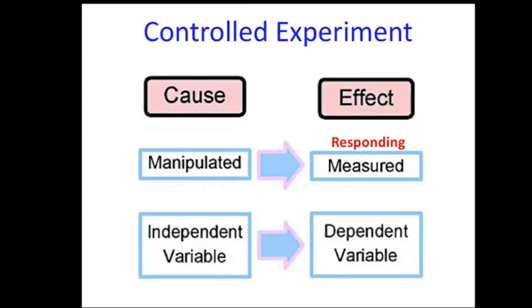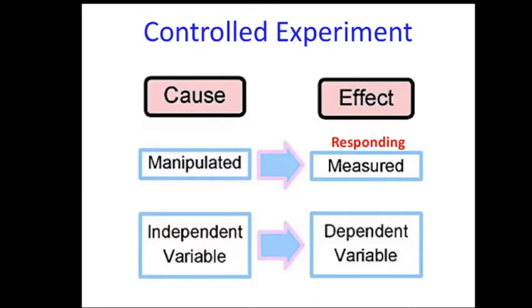We're looking for a cause and effect in science. In a true, what we call a single variable experiment, we only want to change one thing at a time. The variable that we change, what we're trying to actually test in our hypothesis or experiment, is called the independent variable. And the dependent variable is what happens, what we're actually trying to measure. We sometimes call it the responding variable.